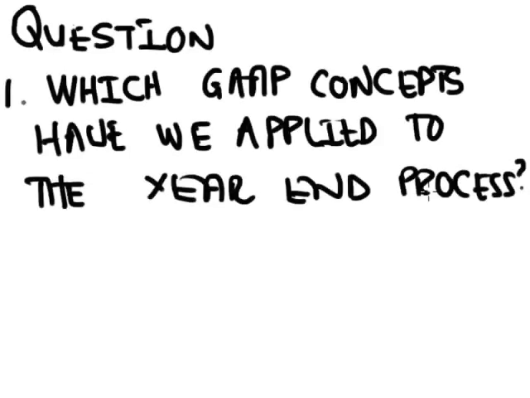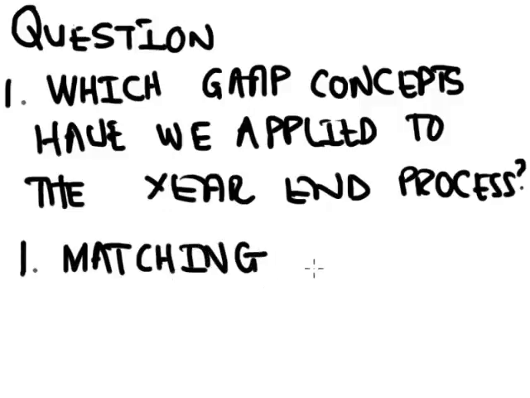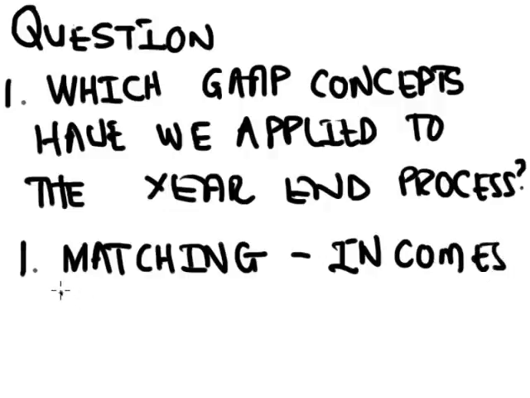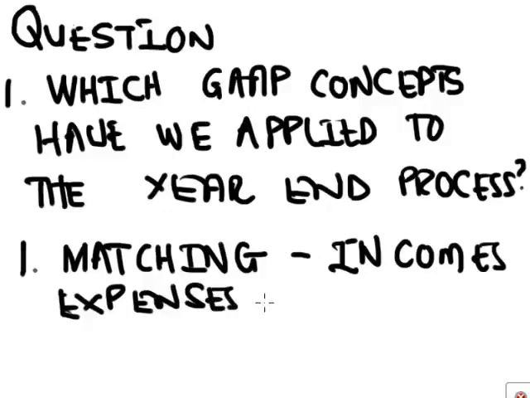Okay, grade 10s, the question is, which GAAP concepts have we applied to the year-end process? Obviously, we're not going to discuss all of them, just one or two to make you see the relevance of these concepts. Number one, we have applied the matching concept. And remember, with the matching concept, we have matched our incomes and expenses against one another, and therefore we determined whether we had made a profit or a loss.